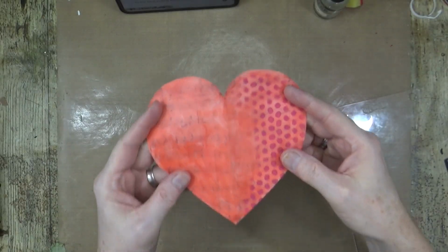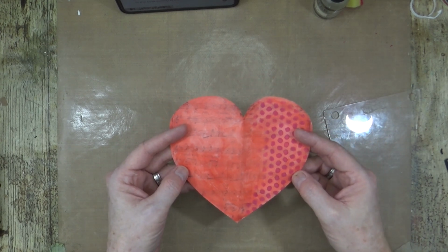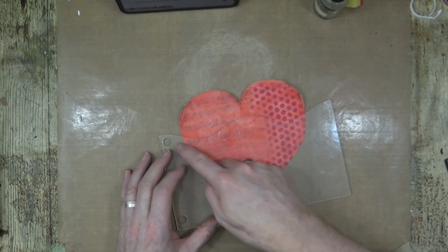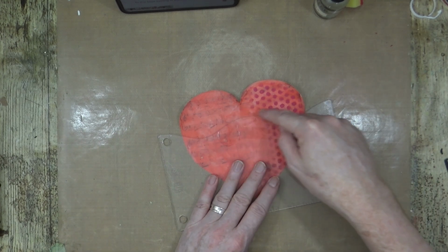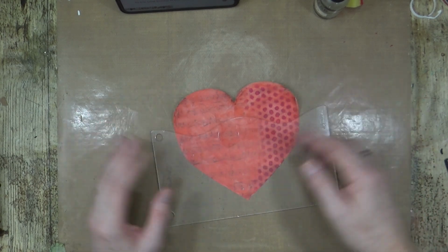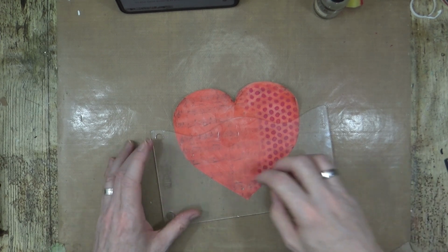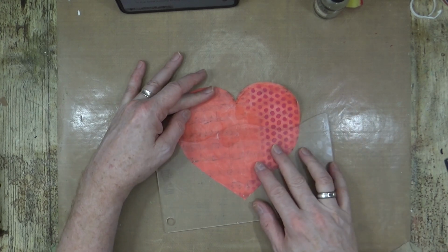Okay, we're all dry now, so we're going to prepare the heart for having the writing put on it, the song lyrics that I want to put in there. I've got my Dylusions journaling block, which is useful if you want to write things onto an art journal page. You can just trace a line, following the line of this curve. One of the things I really like about this is that it gives you a curve to write on, and it breaks up any boring writing on an art journal page. But one drawback is that you're stuck with that kind of shape. You can either do it just like that, or just like that.